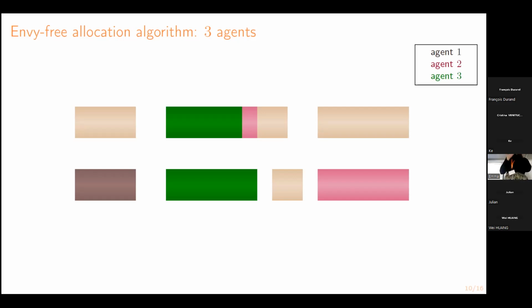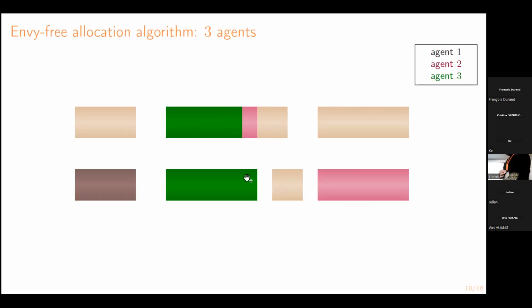No, because in this setting, you could have agent 1 that is envious of one of the other agents. 2 and 3 won't be envious, but if you cut, you want to cut this and this, right? Yeah. But if you cut this and this, you could have one agent that will have a bigger part than one. Agreed. So also you could think of trim this only between 2 and 3, but you will have the same problem, that agent 1 could be envious. So that's why you really need to cut it in 3 and allocate some parts to agent 1.